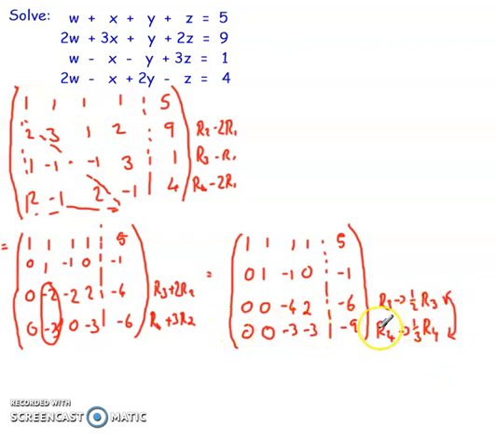Because if I take a third of row 4, this becomes negative 1. And if I then take this and switch it here, what that means is I can use the negative 1, scale it up appropriately, and get rid of the value from this that will now be in the bottom row. Because if I take half of this, I'll get negative 2, and I'll have a negative 1 there. Well, it's easier to scale negative 1 up to be negative 2 than to go back the way and do negative 2 divided by 2 to get to the negative 1, and then have to have fractions working within my system. So I'm going to do that as my next step.